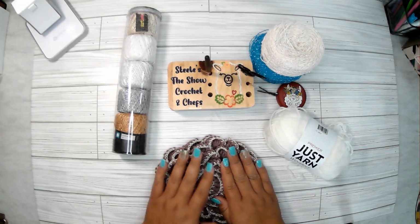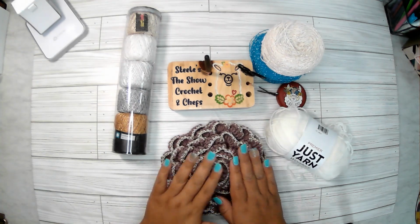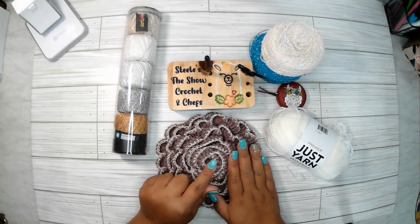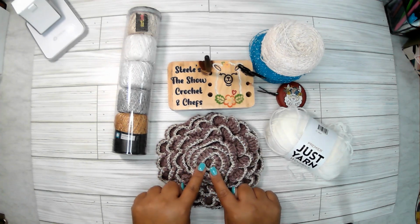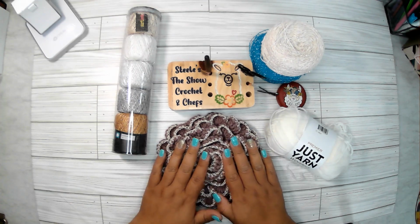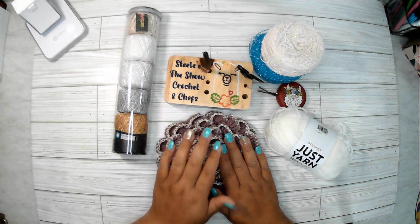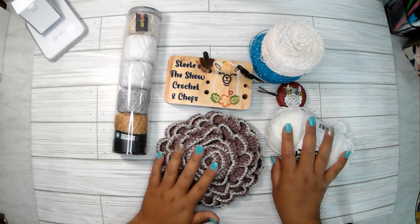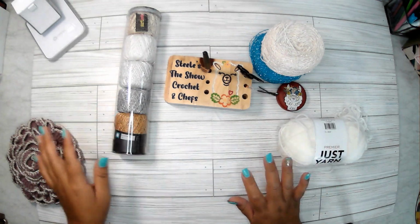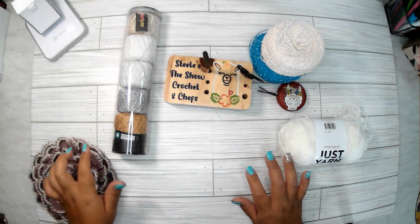But if you decide to do the same thing like this, because there are going to be 2 videos, in this video I'm going to teach you how you can create this flower, this flower completely, including this right here, okay? So you're going to need this yarn, and the options to put this part right here.